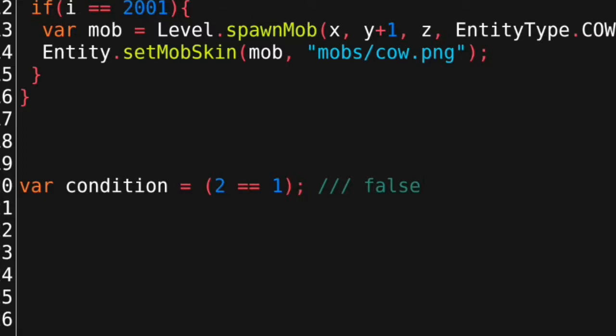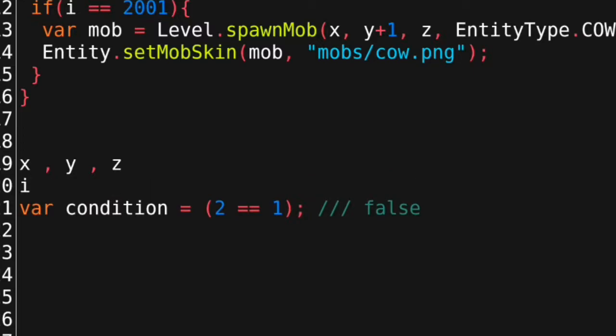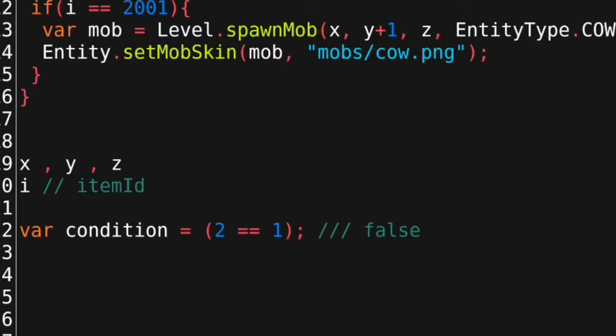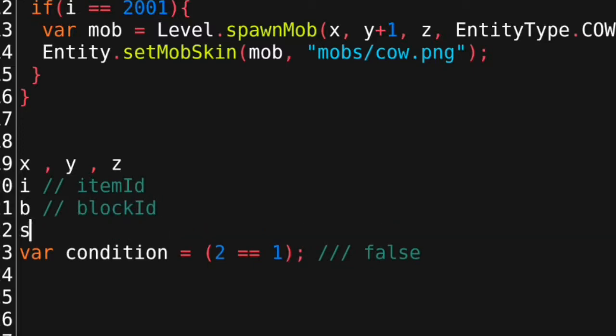If you see here in the use item, we got some arguments, which are the x, y, and z of the block we are tapping with the item, and we got the I, which is the item ID, and then we got the B, which is the block ID we're tapping at where we're using this item, and the S is the side of the block we are tapping.